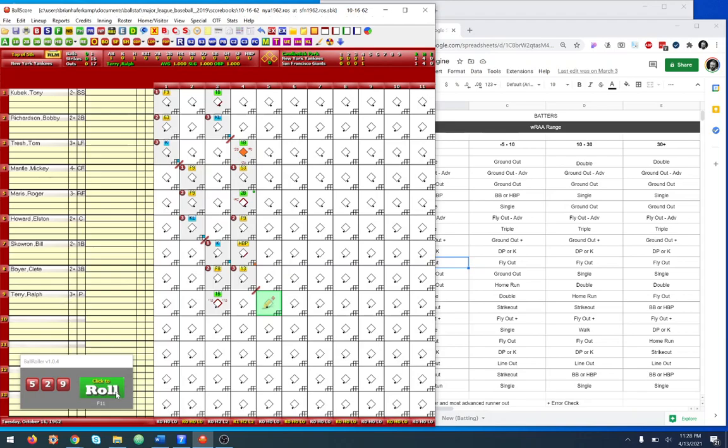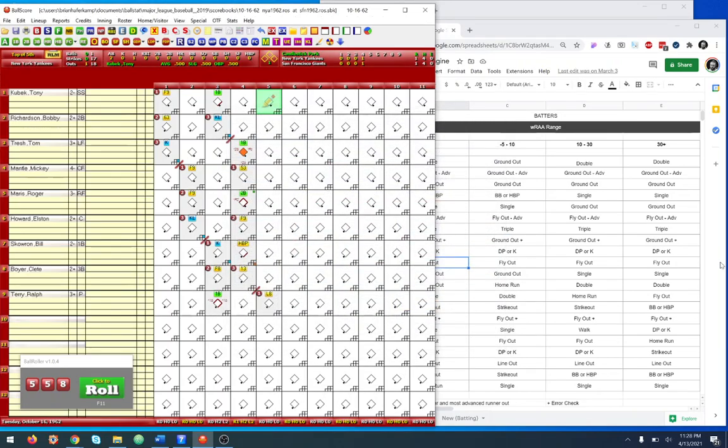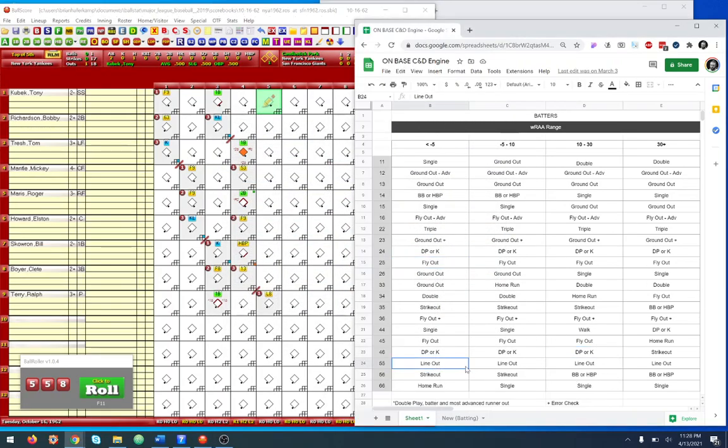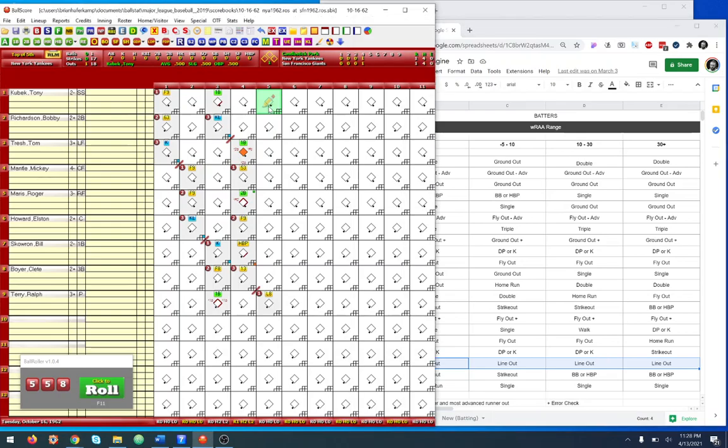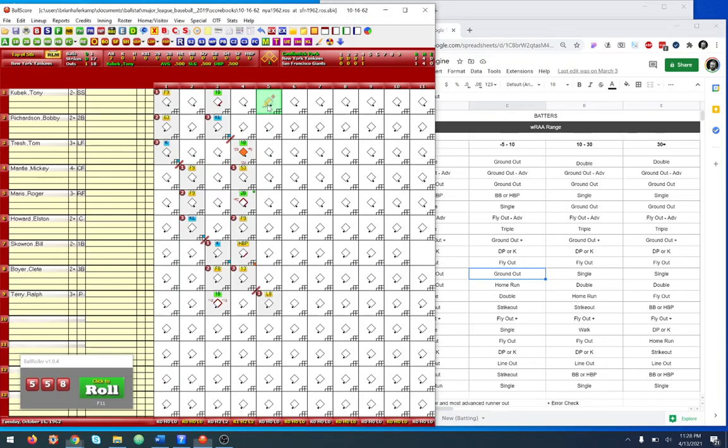Sanford's still in the game. Terry singled his first time at bat. There's a 5-5, and it's going to be a line out to center field. 5-5 is almost always a line out. Definitely off of here, your 5-5 is going to be a line out each time. So some things you can sort of cut corners on and get to know. Some things are changing pretty constantly.